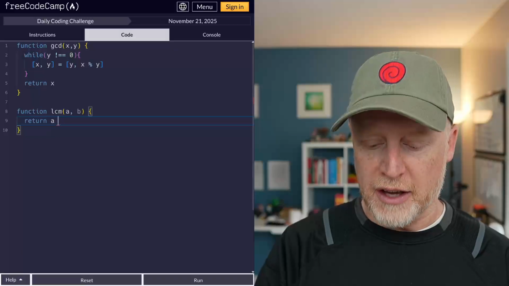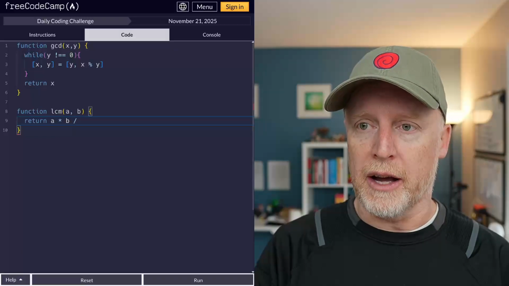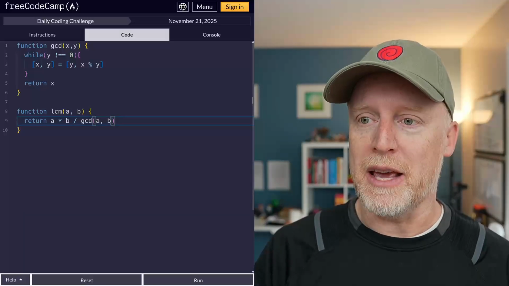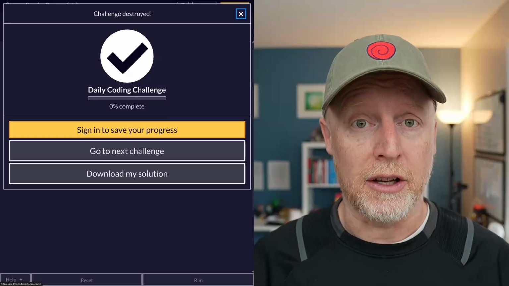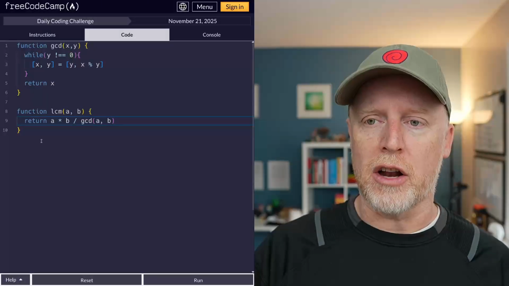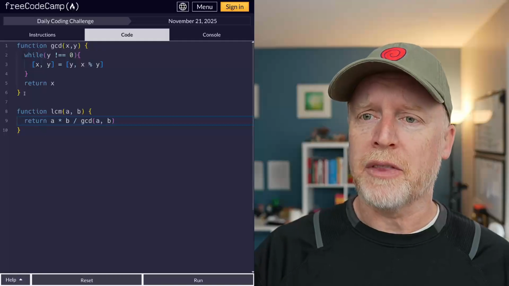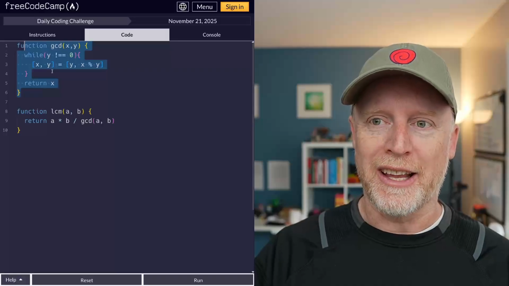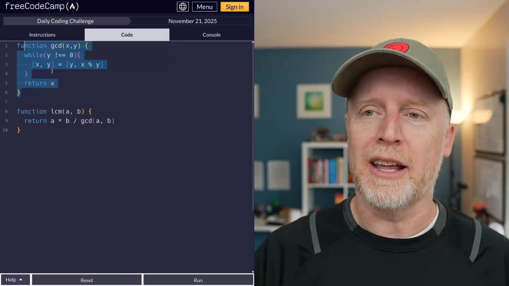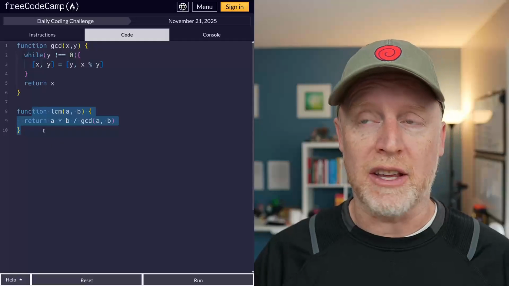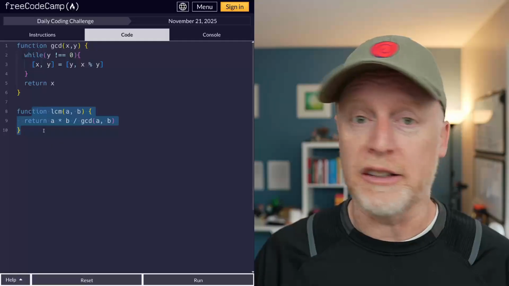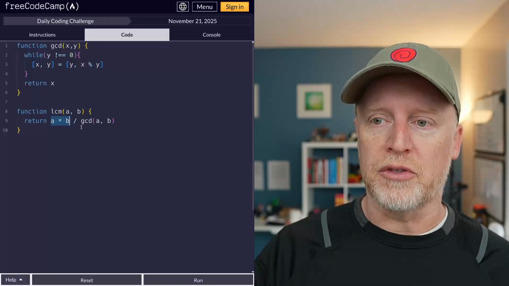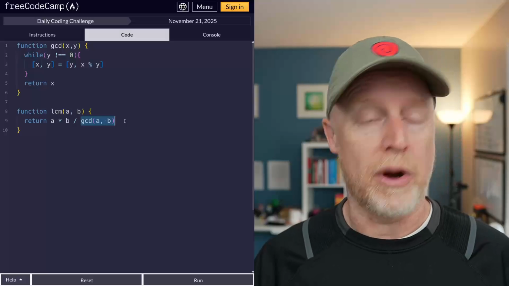Just like I said, a times b divided by the greatest common divisor of a and b. And that does it. It's super fast. There's not a lot of stuff in here that we need to worry about because we've already tested this function. We know that it works. In the previous example, this function was well over 13 million ops per second. And the way that we're using it here, it's still fast, around 12.5 million ops per second, at least in my testing. But this is kind of how you do it: you multiply those two numbers together and then divide them by their greatest common divisor.